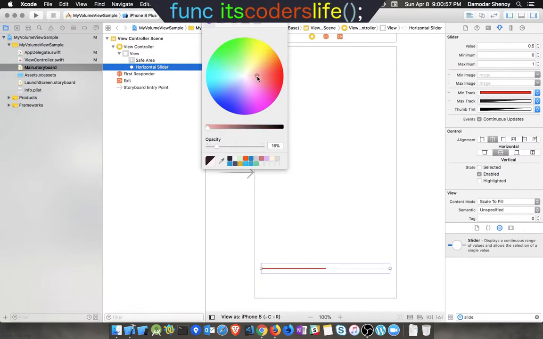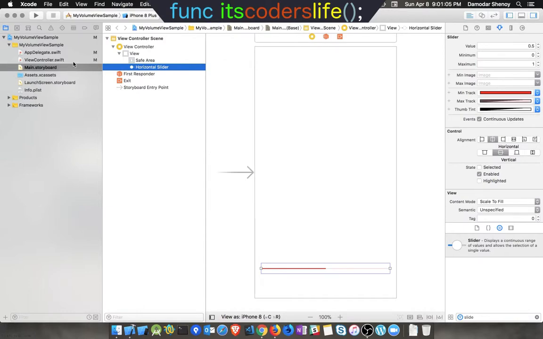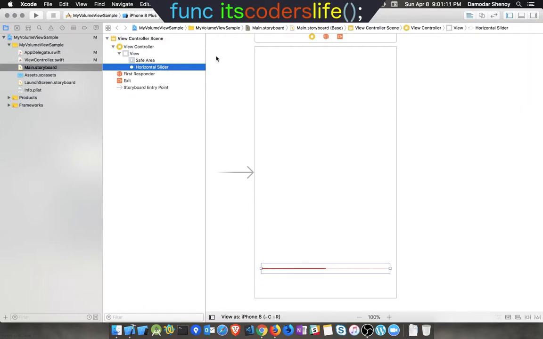Okay, I'm not that great a designer, but yeah, this looks fine for me. And yeah, let's have an outlet for this. So let's go to view controller.